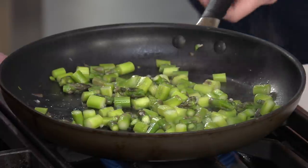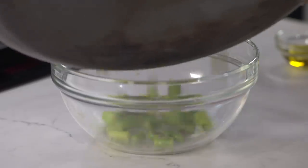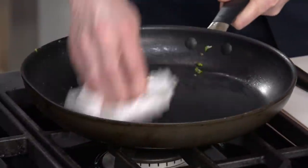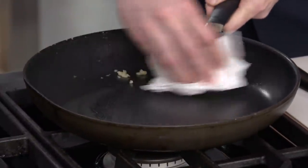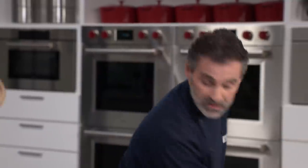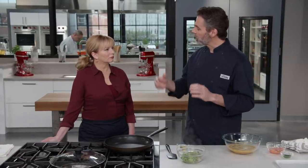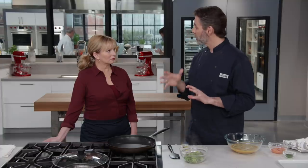After about three minutes the asparagus looks great — you can smell that garlic. Now we just want to evaporate any excess liquid so it doesn't sog out our eggs. Transfer the asparagus to a bowl and wipe out the skillet so we can cook our eggs — we don't want any little bits of garlic hanging around and burning. The method we use at America's Test Kitchen is a two-heat method: start really high to create nice big curds, then cut the heat down to low to make sure we don't overcook the eggs. It only takes about two minutes to cook scrambled eggs.